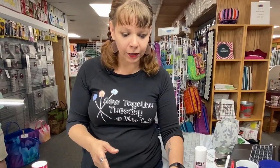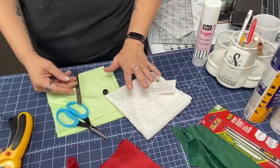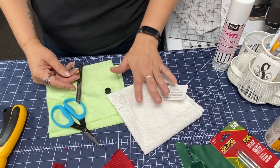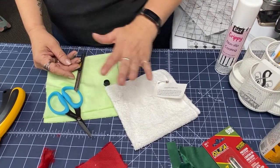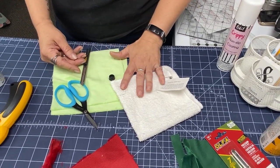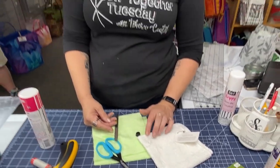So my tip is that you're always going to vacuum the edges after you cut it, because that will get a bunch of the Cuddle dust off. And then the next thing you're going to do is take a wet washcloth. I have my washcloth somewhere. Here it is. Just a regular old washcloth. You're going to get it a little bit damp. If you use this to clean up your table, you can just get it damp, wipe down your cutting mat, throw this and all of your cut pieces into the dryer. You're going to let them tumble around in the dryer for just a few minutes. I like to do it for 2 or 3 minutes.